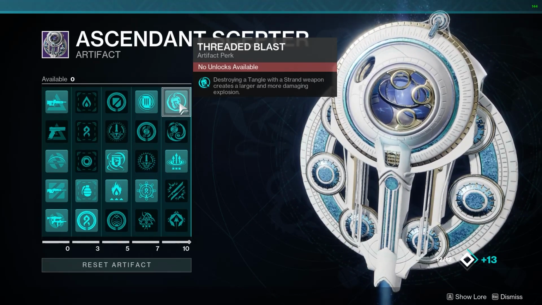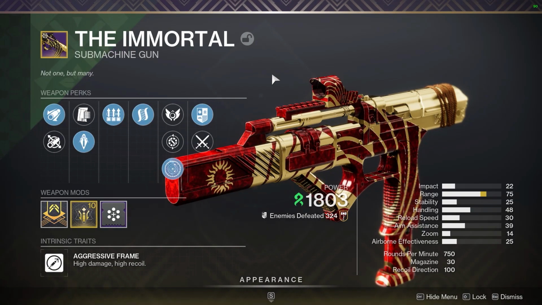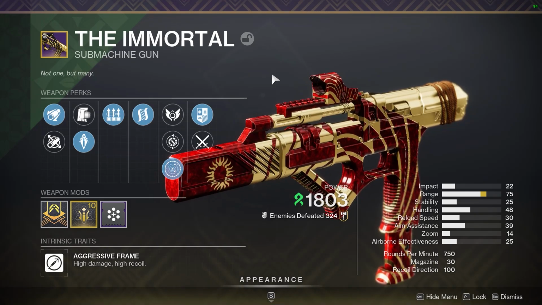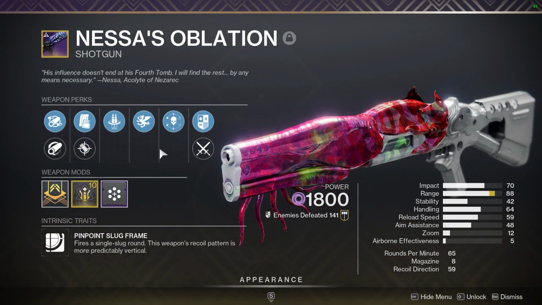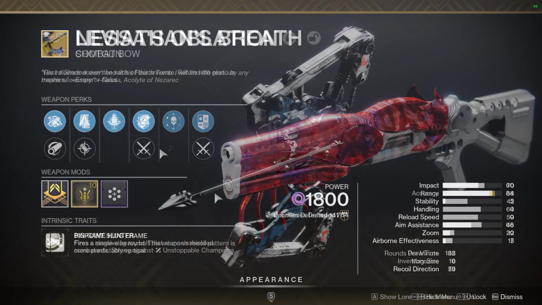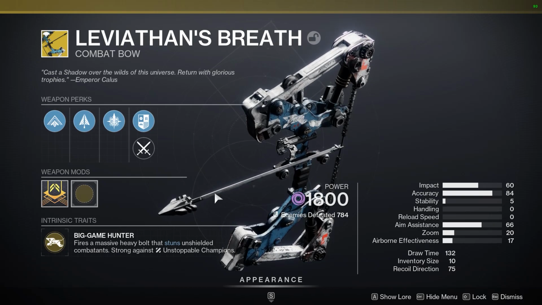And like never before, I'll actually give you gun recommendations as well. The important part is to make sure you have a strand weapon equipped. In my opinion, the best option would be the Immortal Submachine Gun with Hatchling and Surplus. Your special doesn't really matter, whatever you feel comfortable with. And for the heavy, we'll be running the Leviathan's Breath, just because it does, like, obscene amounts of damage.